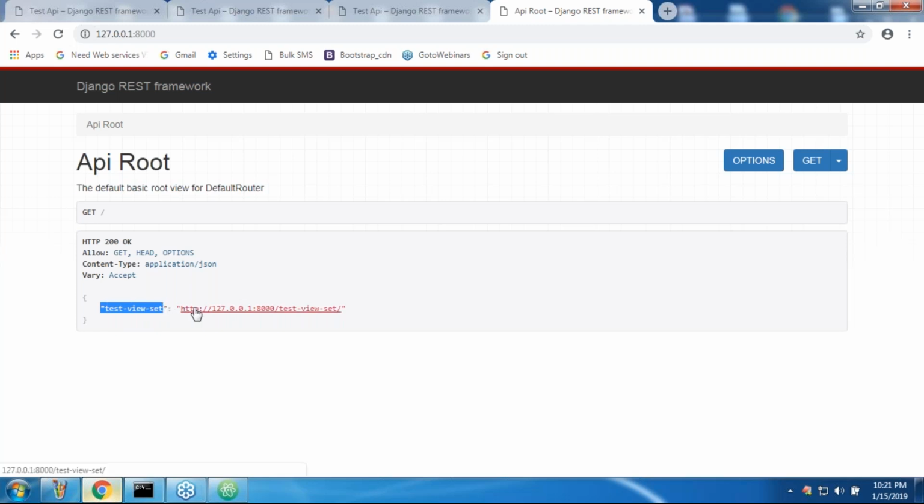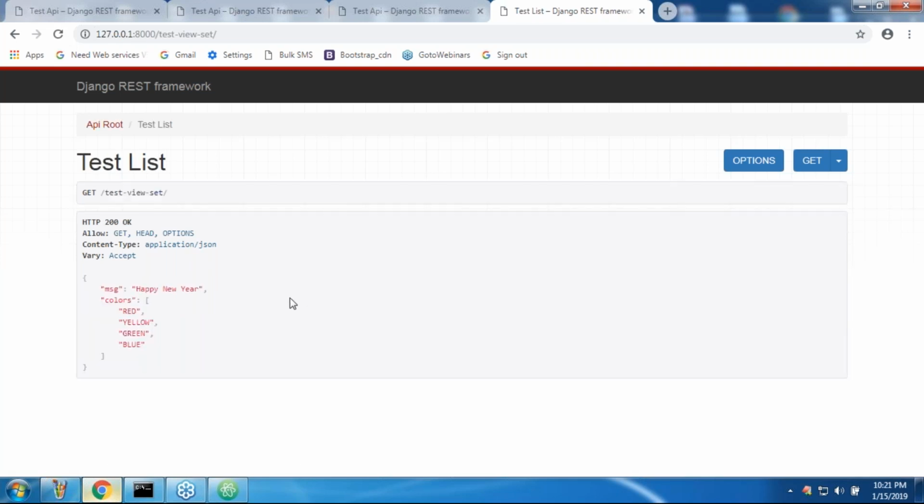If you want to send the request for this endpoint, this is the way. Are you in a position to see the response or not? It is a GET request with this. Yes, any number of view sets we can register with the default router. For every view set, we are not required to create a new router.